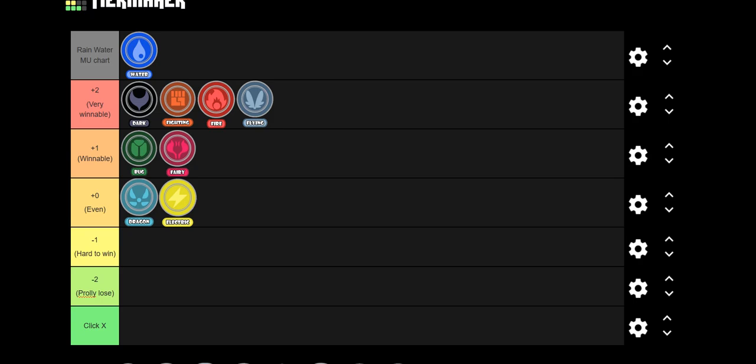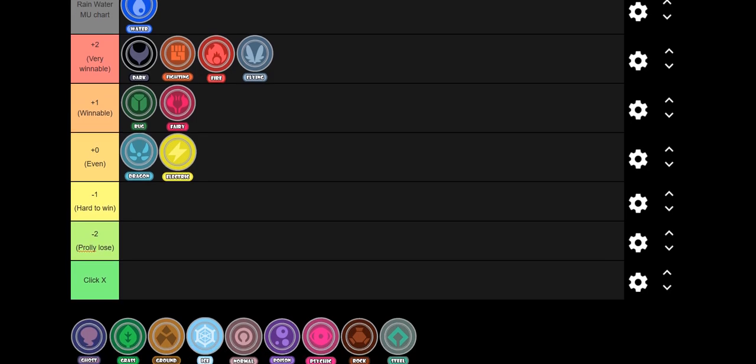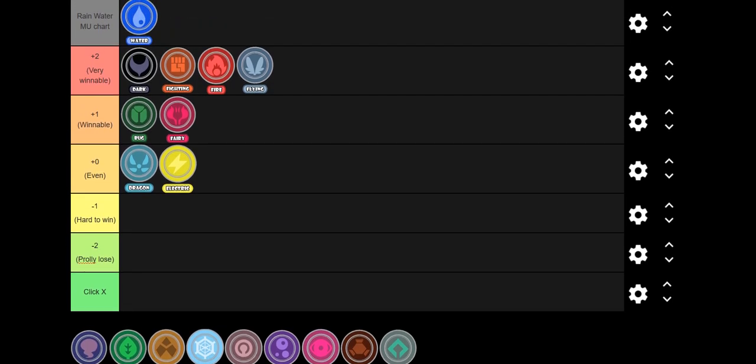But that being said, that is one specific mon on a specific archetype of flying that isn't super common. So you still have a really easy time against this type if they don't have Mantine. If they have Mantine, it's probably +1 or even. But yeah, you do have a really easy time against most flying teams.